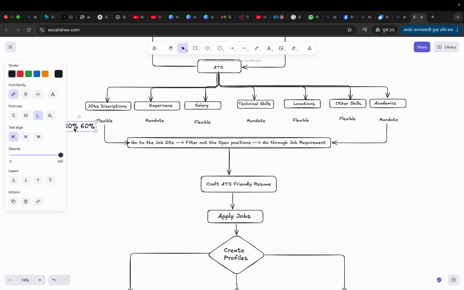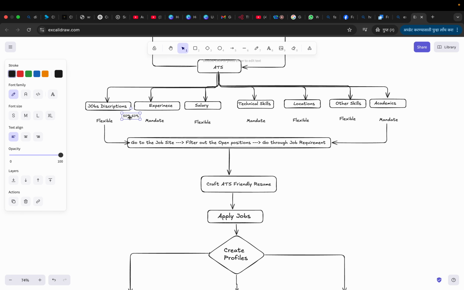But the average matching percentage that HR looks for is 50 to 60%. Nobody expects 100% that the job description will match with the experience.